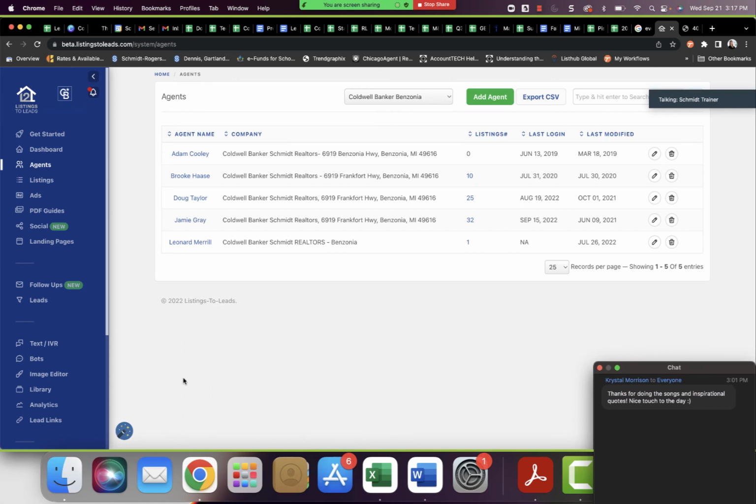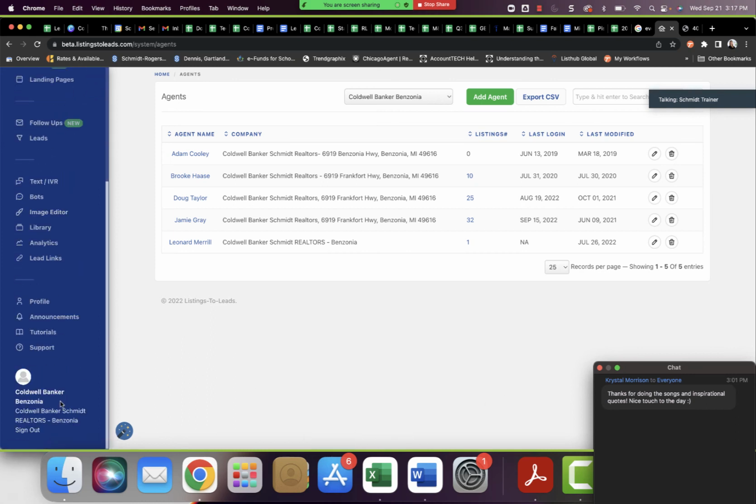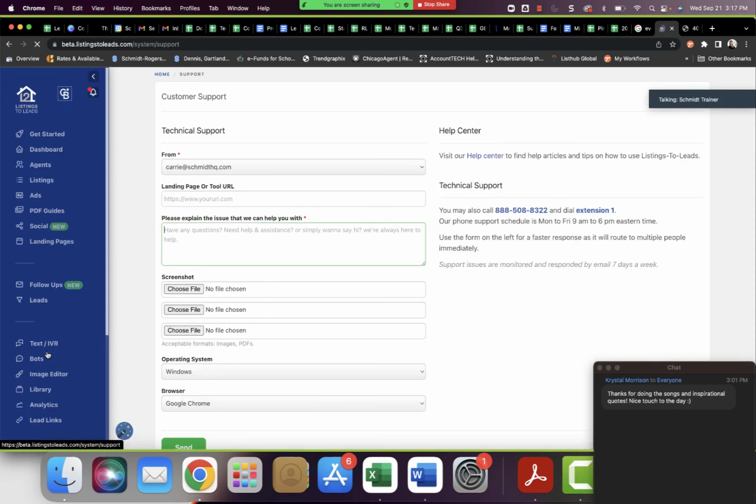I do believe if you go to the left here and scroll down, support right here. You can fill this out. You can call the phone number if you want. Like I said, it's one of the most user-friendly help desks we deal with. So again, if it's an agent coming back and they had data, go ahead and reach out. If they're moving offices, go ahead and reach out. Of course, you can always come to me or Barb or Paul as well, and we can assist as well.